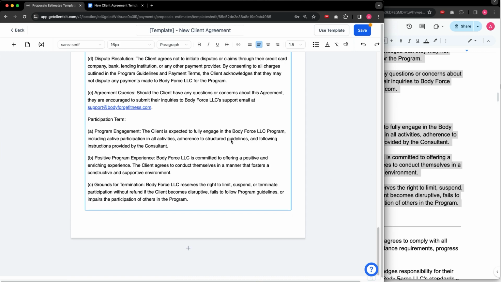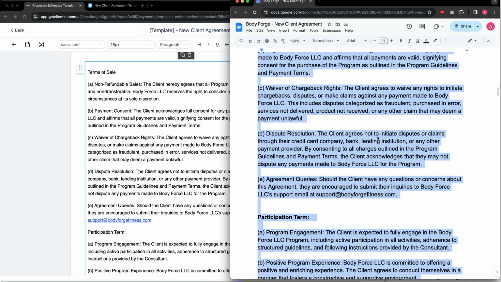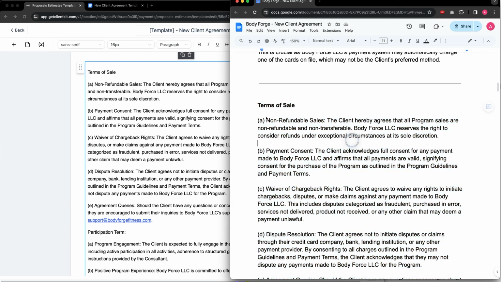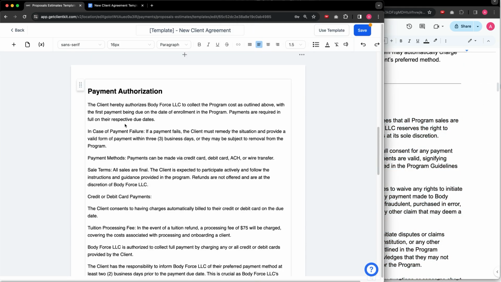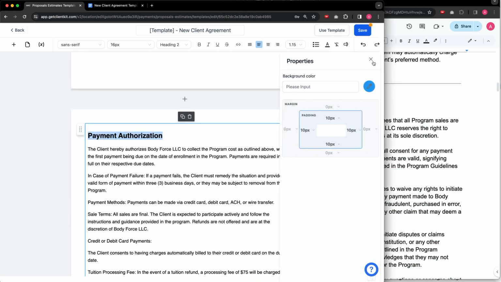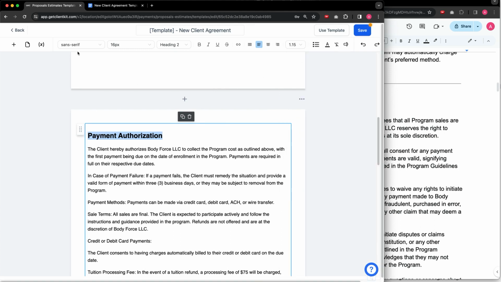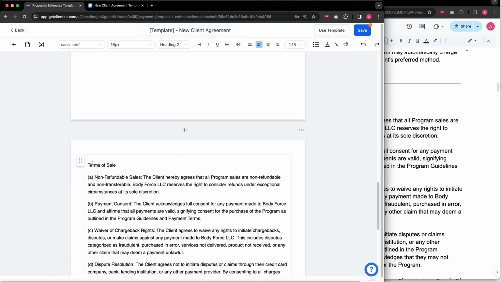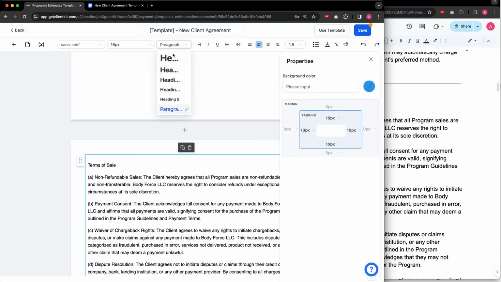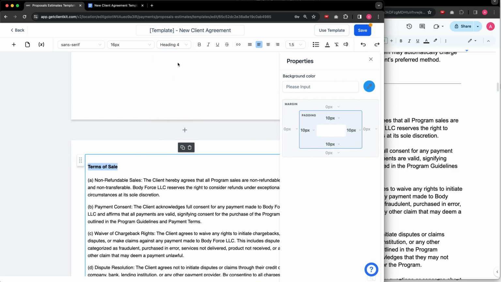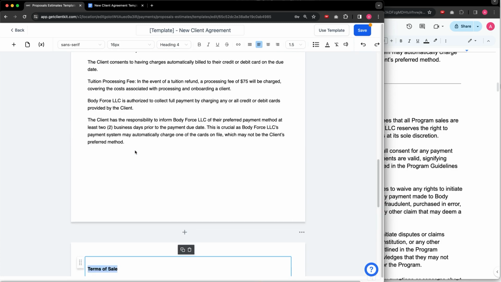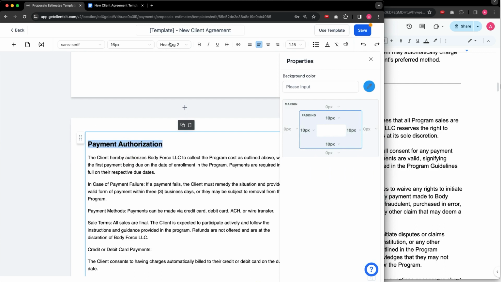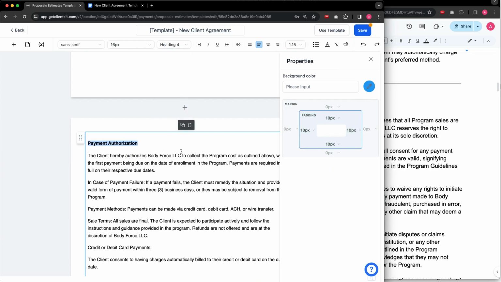Now, the other thing that I just noticed as we were scrolling up here was that it did not save the bolding that I wanted to have. It did payment authorization as a heading 2. Well, I actually wanted this to be pretty big as well. So I can change this to make it a little bit bigger. That's a heading 4. If I make that a heading 4, I actually have to come back over here and make this into a heading 4 as well.